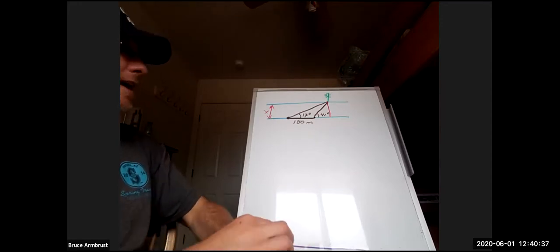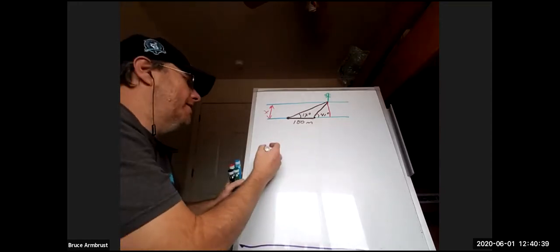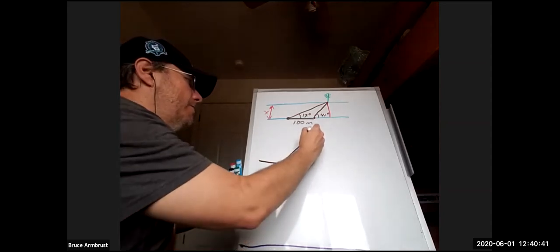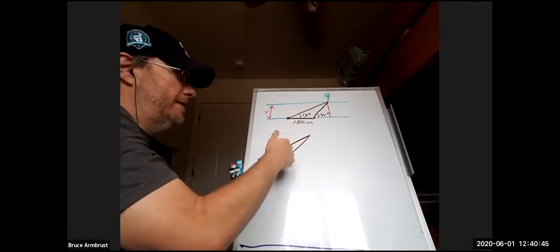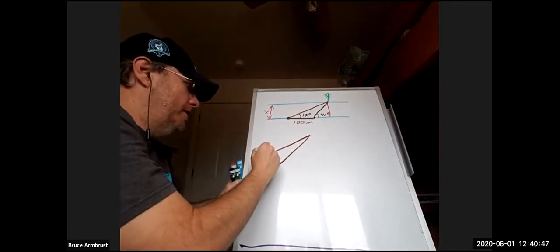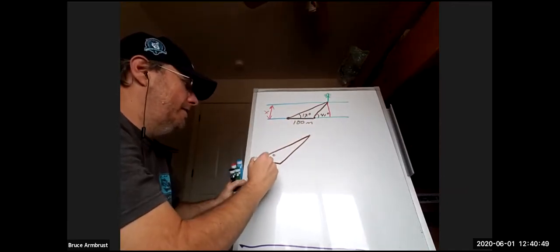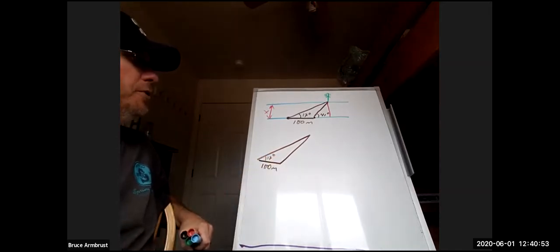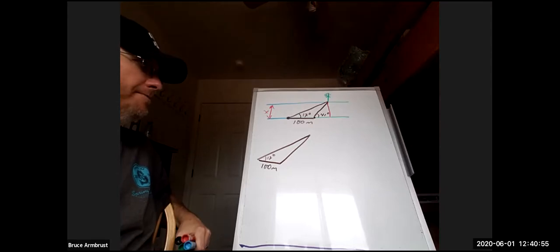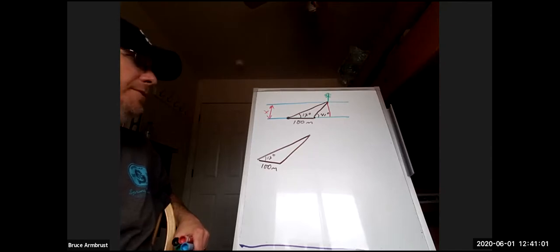So let's draw that brown triangle again down here, and let's just talk about what might be easiest to find. I know it doesn't quite look exactly the same, but close enough. So here's 17 degrees. There's our 100 meters. Can you give me another angle in here? Because one of the other angles should be pretty easy to get.